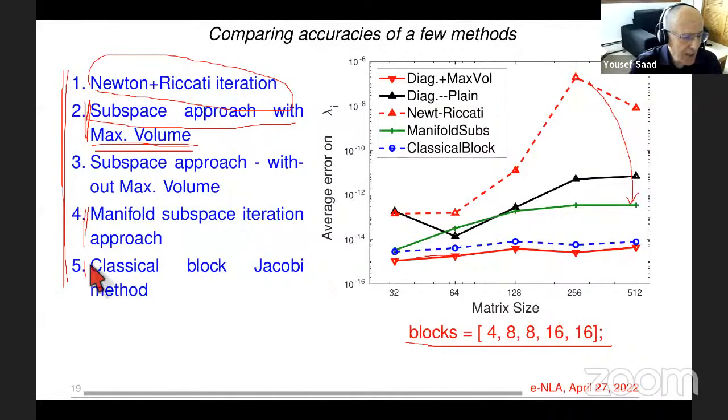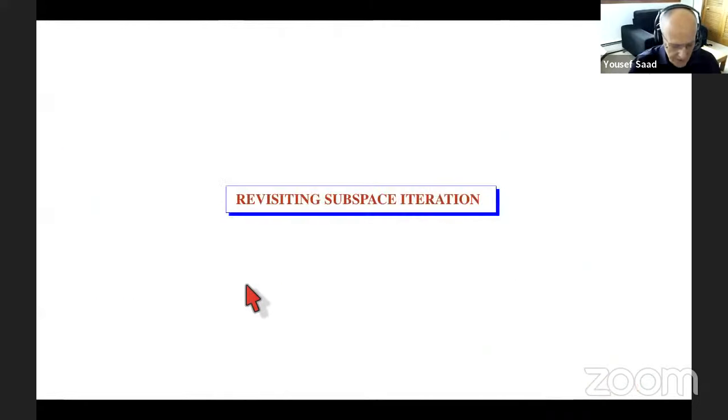And this one is the classical block-Jacobi, where you use full diagonalization, the standard one. All right, and you see the errors are very close to the original one, quite close, but slightly worse. And that has to do with the fact that you're doing probably more operations. It's really the only explanation I have. Okay, so that essentially finishes with this topic. I'm going to see if there are any questions regarding this before I move on to the next topic.